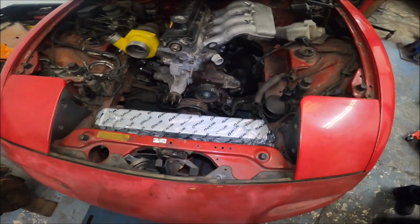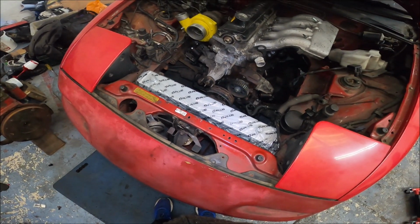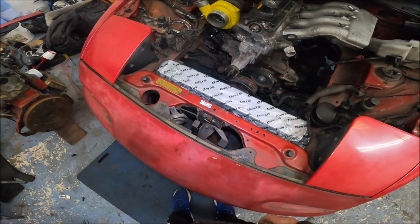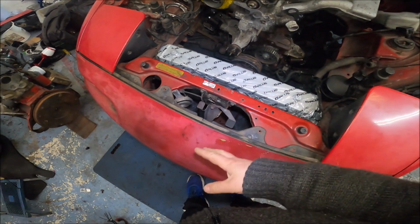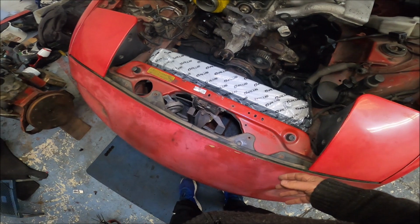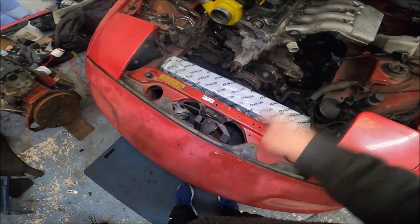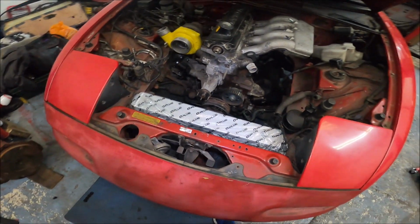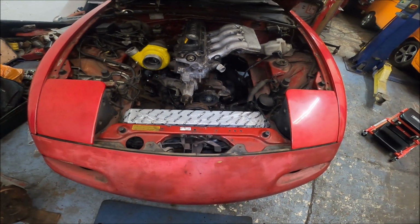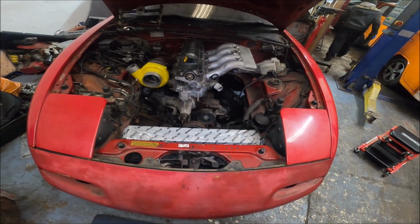The problem is, as you might have guessed, that's where the radiator normally goes, and I could fit one in further forward, but it would be compromising size. It would be an unusual size for sure. Yeah, and it's more weight at the front I didn't really want. So my initial thought was, maybe I put it at the back.